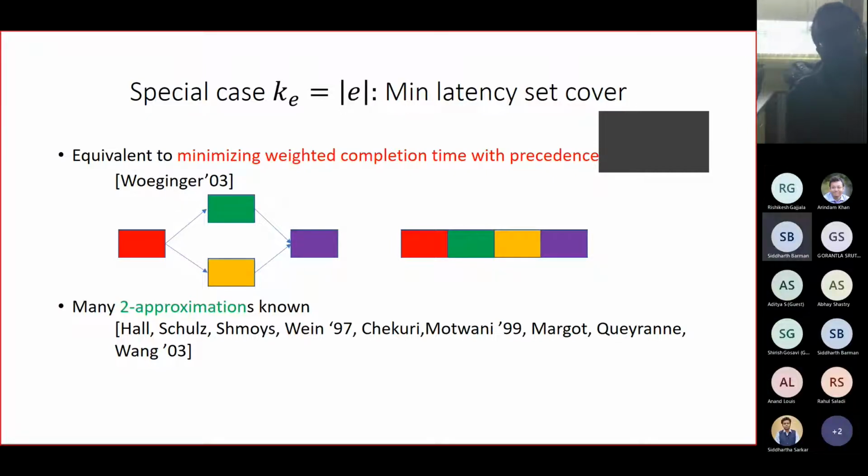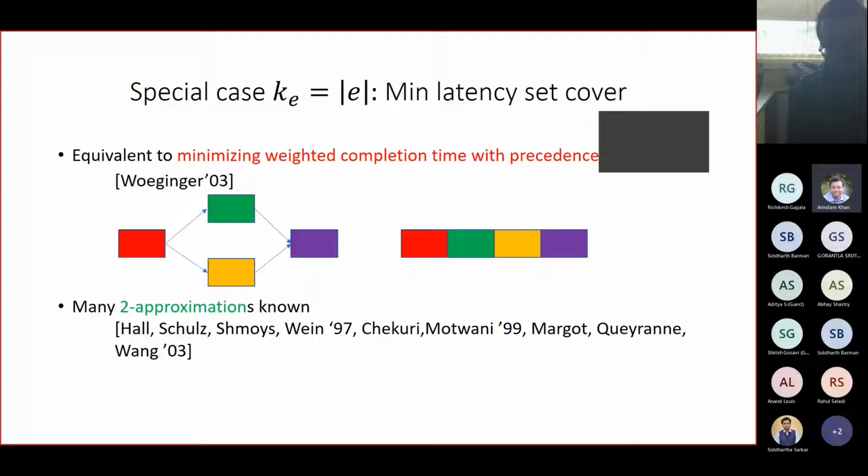Jatin, let me bother you with another question. So the previous case when k_e was 1, the two extremes are the cover time, for which you said there's a 4 approximation, and the L infinity norm, which is log n. Are intermediate norms also studied there, even for that special case? Yes, intermediate norms are also studied, and I will go to that also.